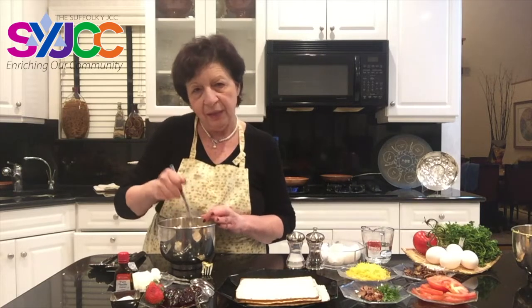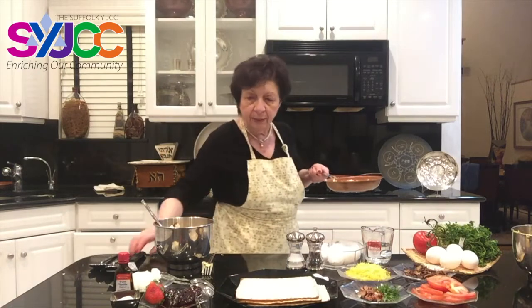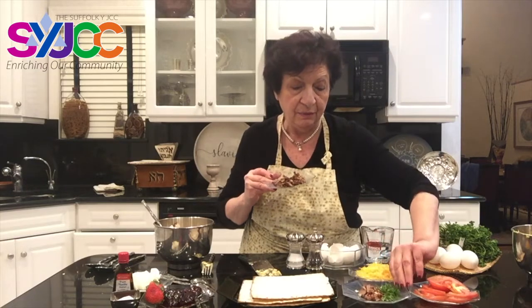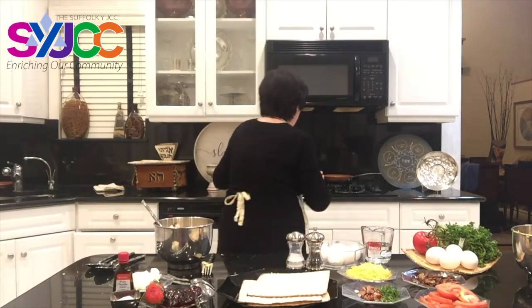I added salt and pepper into the mixture that is in the frying pan. I also added a little onion powder to give it a little extra flavor. It has to be sliding around. There are lots of different recipes to do with matzahs, including matzah blintzes, matzah brie with salami and eggs and onions. I made some fried onions, cheese, sliced olives, and even tomatoes — all for a yummy brunch recipe.